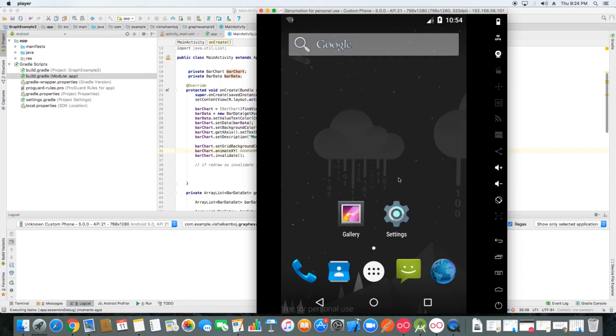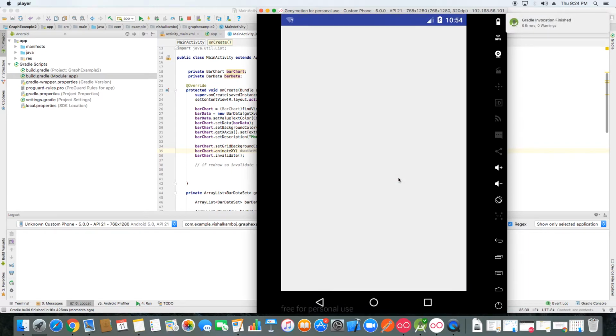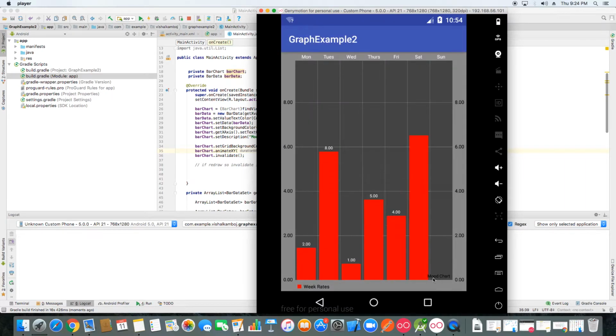Yeah, we'll see it. Okay, so here you can see this is a mood chart. Okay, so this is very simple.